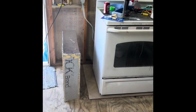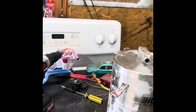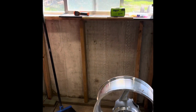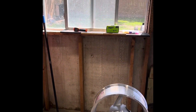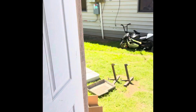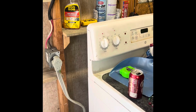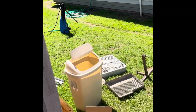Compressor here. I moved my oven over here. It was sitting over there. I moved it because, as I mentioned, I'm working on building my bigger oven, and it's going to go right here in front of that window, so I have a vent to vent it outside, so it's not smoking or putting fumes out in here while I'm working, and I can stay alive.